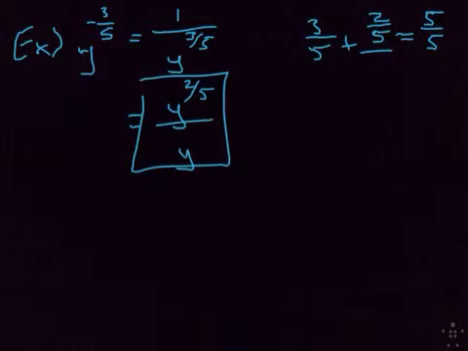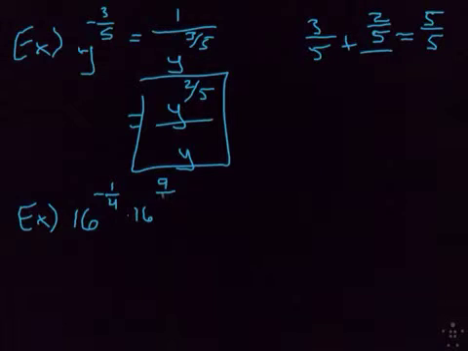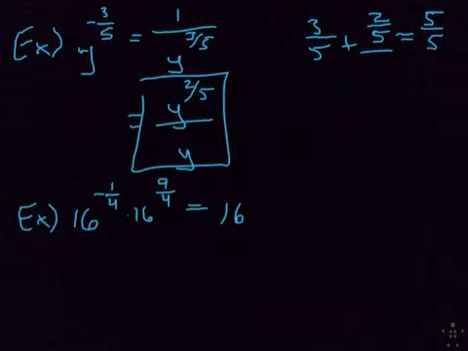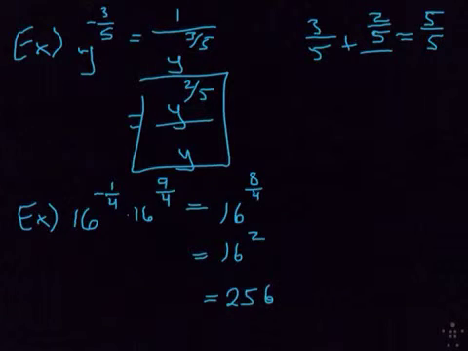Alright, one more example on this topic before we visit how to simplify indices of radicals. We have 16 to the negative 1/4 power times 16 to the 9/4 power. Multiplying like bases, add exponents. They already have like bases, so I'll get 8/4, which simplifies to 2, so 16 to the 2nd, which is 256.